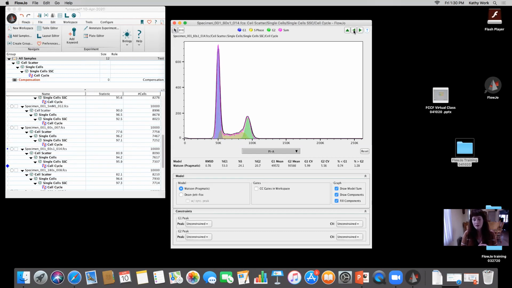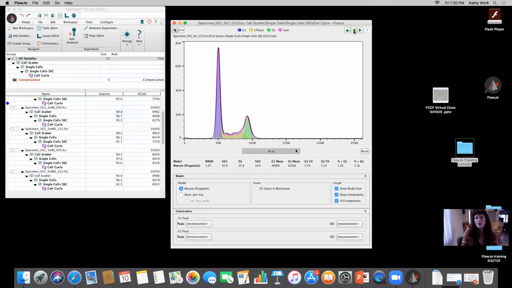So the second part of that question was, can I make changes per sample? You might run into a circumstance where there's a certain treatment where you have a lot of background, maybe a lot of sub G1 or apoptotic cells that are popping up, and it gets a little bit messy and it's hard for the modeling to find the peaks. In that scenario, you might be able to go in and make an adjustment and put in a range for the G1. But I would be careful.